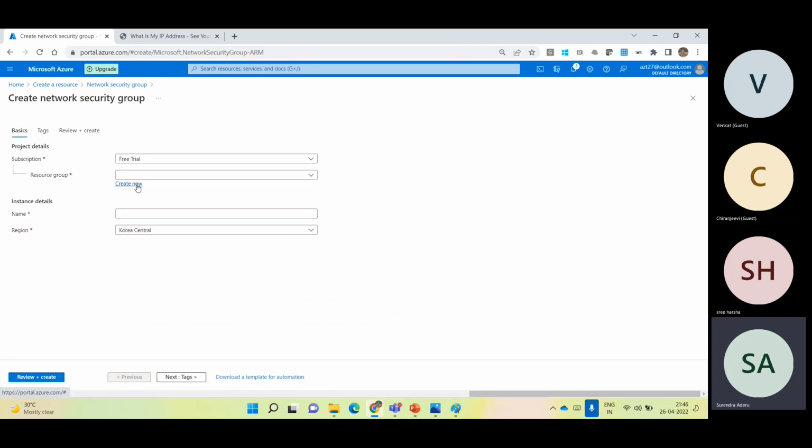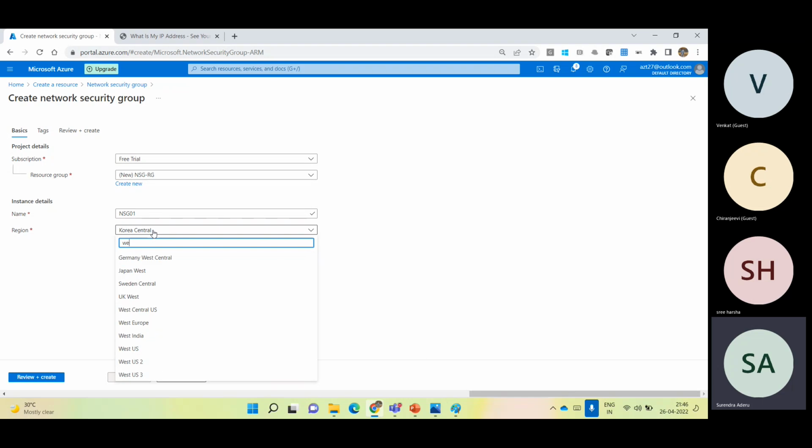I'm creating a new resource group called NSG-RG. The name is NSG01, and for location I'm using West US 2.